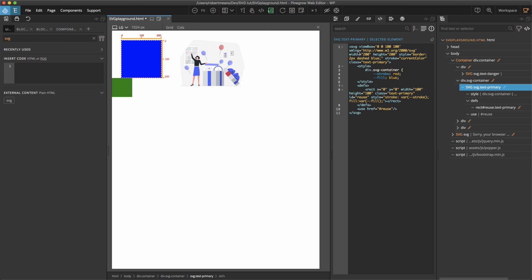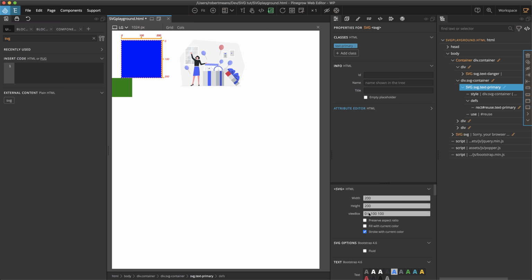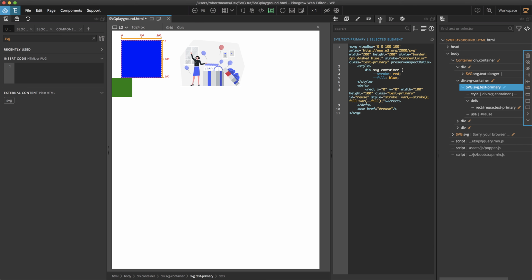So the only other thing that I'm just going to mention really quickly for using SVGs, something that's not that common, is something called preserve aspect ratio. And if you look in the properties box, you can actually go ahead and turn this on. And then when you look back at the code, you'll see that this now has this preserve aspect ratio attribute.